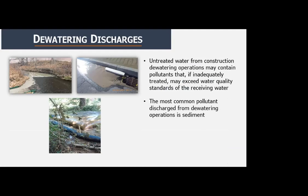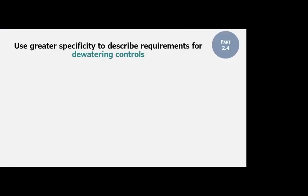The next several slides, I'm going to be talking about dewatering. This is extracting water from the groundwater underlying your construction activities or ponded water. We've had a lot of compliance issues with dewatering, and the decision was made to strengthen some of these controls. What we've heard from a lot of our inspectors is that in a few hours of poorly managed dewatering discharges, you can get more sediment discharge on a few days than over the course of the entire project from stormwater. Because the discharge is controlled by the operator, there's a great deal of operational control that you can have over the quality of water. So our view is, let's make sure we get this right, because the water quality problems could be significant if not.